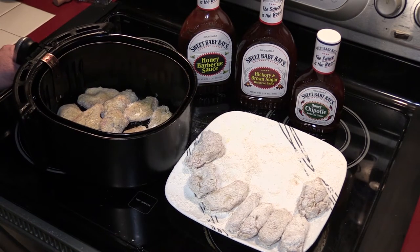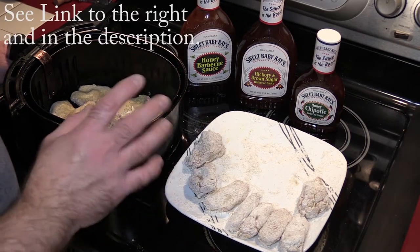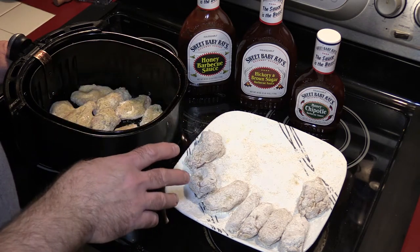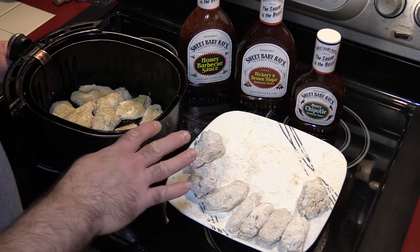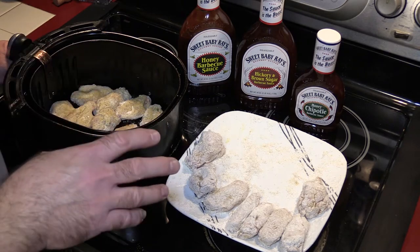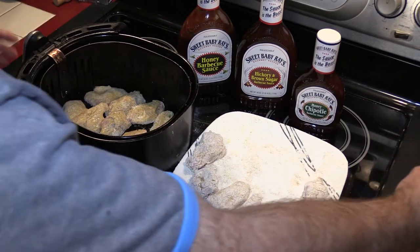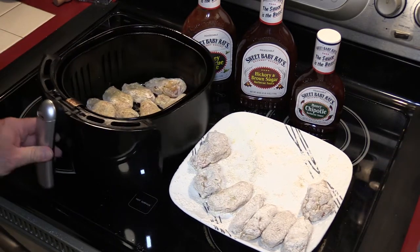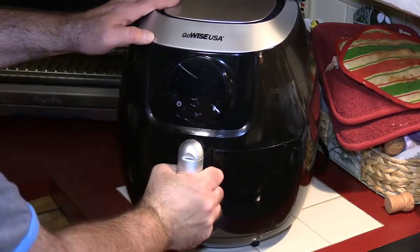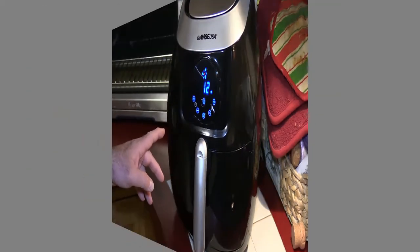So here I got 20 small wings and I put four coatings of Kentucky Kernel seasoned flour. I'm not gonna bore you by going through the whole process on camera, but basically you coat it with Kentucky Kernel four times, five minutes waiting in between, and then you have to stick it in the fridge for 30 minutes — if you do not, the flour will fly off during cooking. You also have to make sure you spray a little extra virgin olive oil on it, and we're gonna cook these for about 12 minutes at 400.